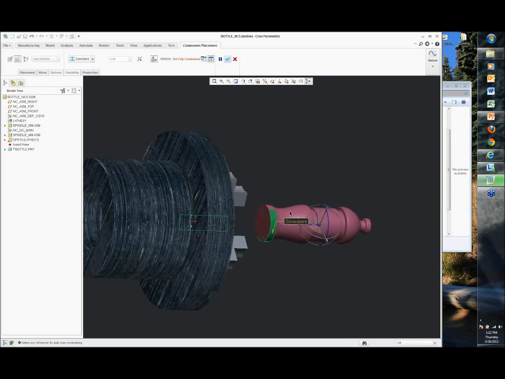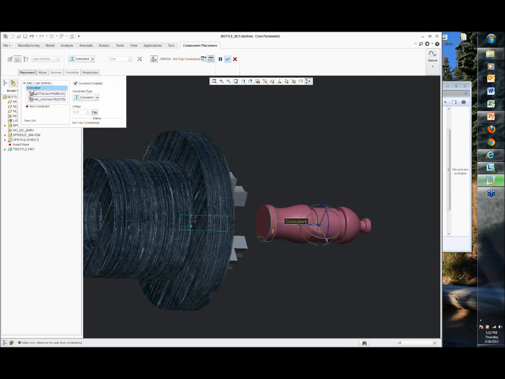Now again, if you're not used to Creo 2.0, they've kind of renamed a lot of the constraints. Insert, mate are all kind of going away. They're all coincident now. Right? So if we go up and look at the placement, you can see coincident. And you can see our options are a little different than what we're used to in Wildfire 5 if you've not seen that.